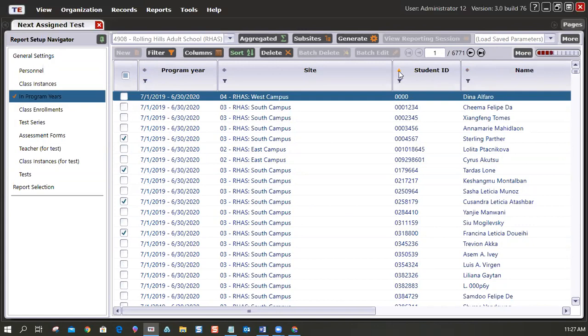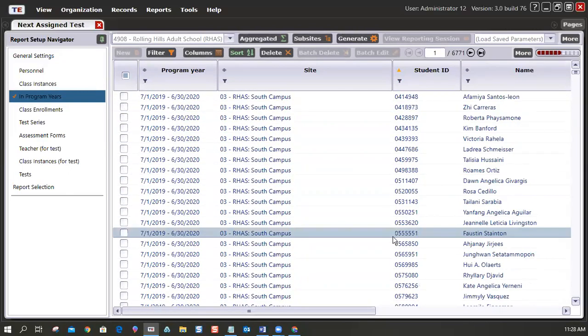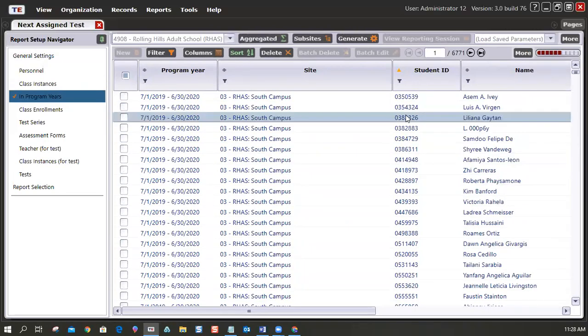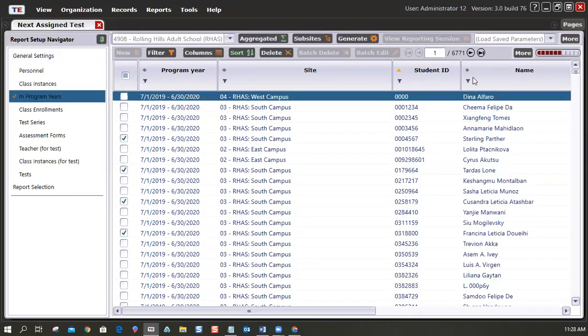As you can see, this arrow button looks a little bit different than these, and the ones that have color in here, like a red or orange color, look like they show the sorting displayed for this lister. So this lister is sorted by student ID number. As you can see, it increases if I keep scrolling down. But if I want to sort it by name, I can always click on the name sorting buttons.